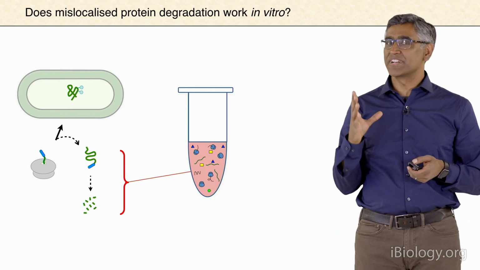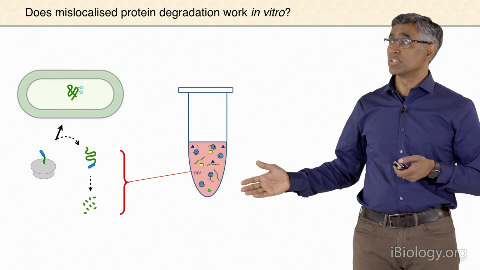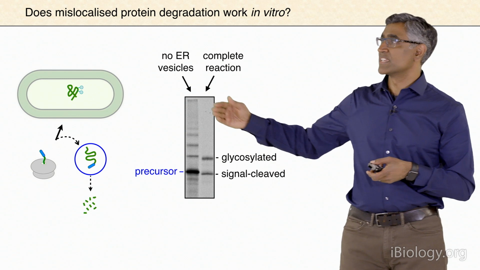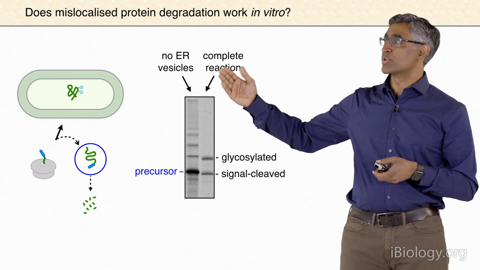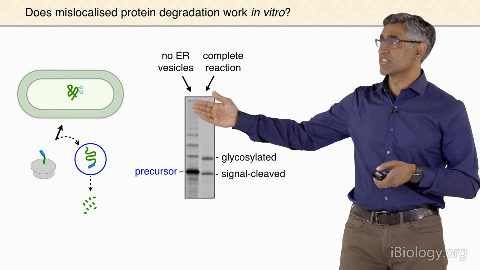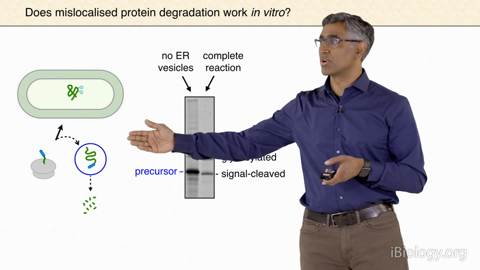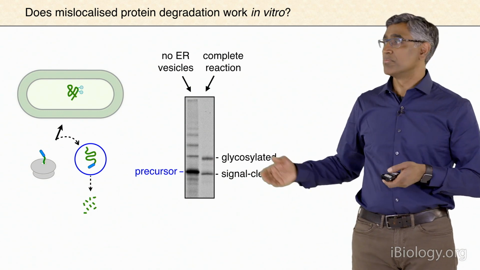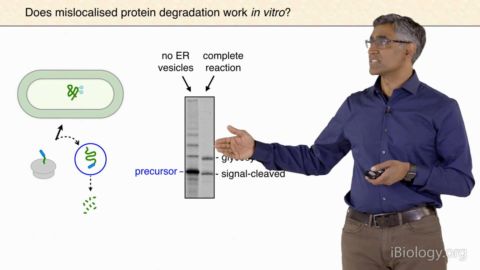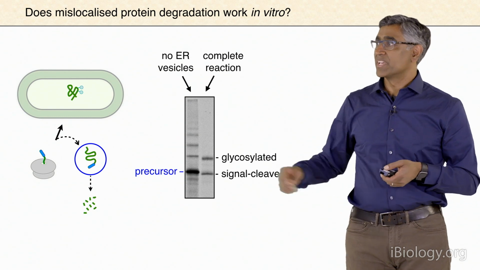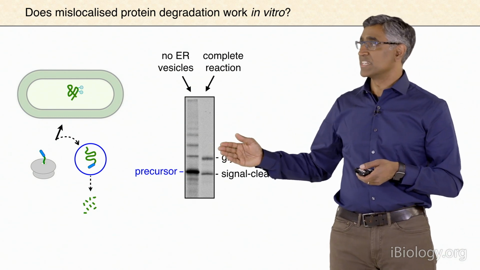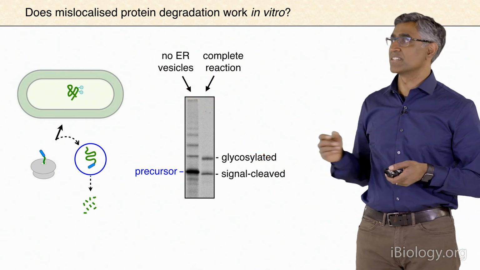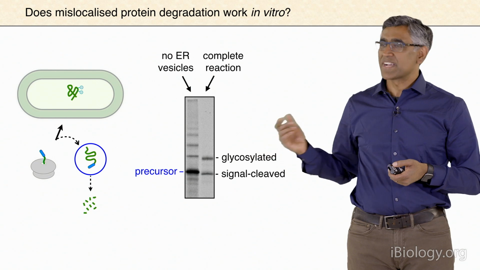And it turns out that the degradation doesn't work in our usual in vitro translation system. But what you see is that if you synthesize in this experiment prion protein without ER vesicles, so that all of it is made in this mislocalized form, you generate this precursor, which is not degraded, but that then does give you these extra bands. In the complete reaction, the protein is imported into the lumen of the ER, where it gets glycosylated and the signal peptide gets removed. So what are these extra bands?